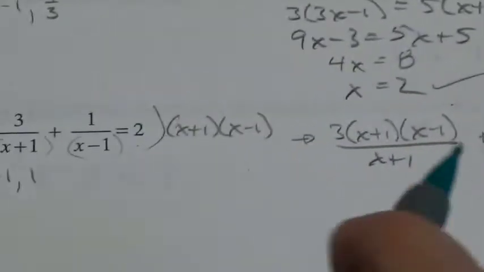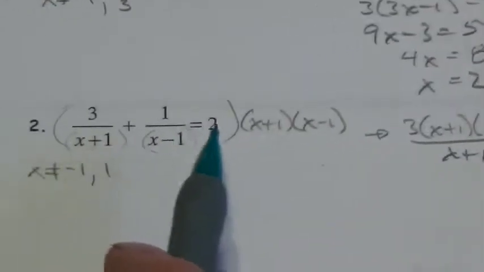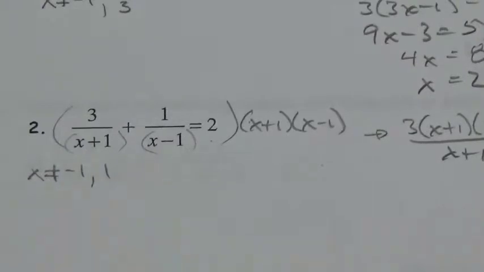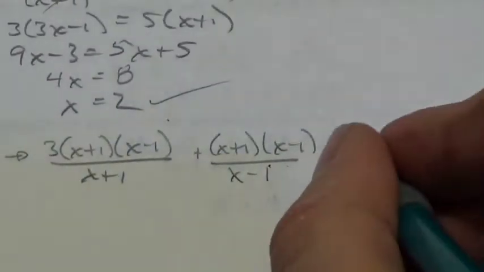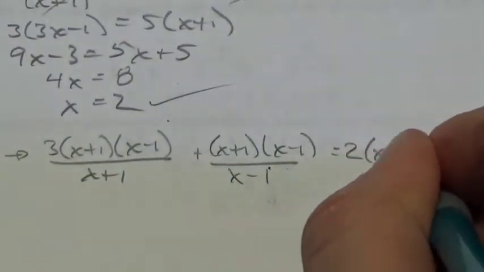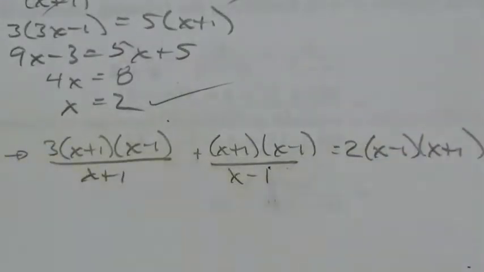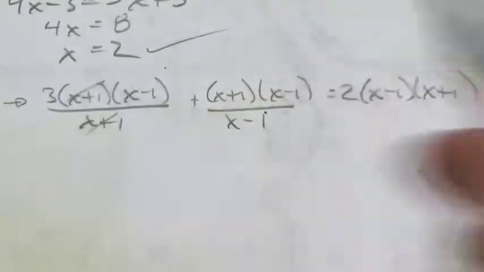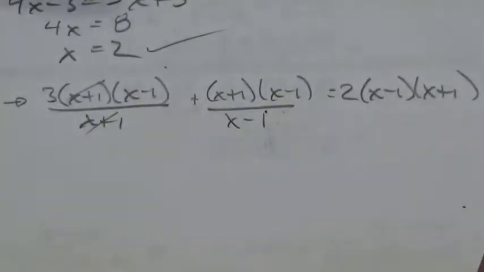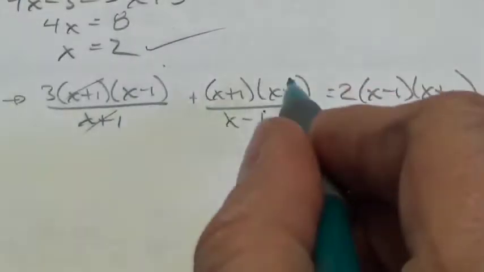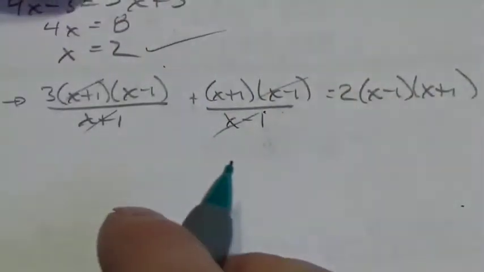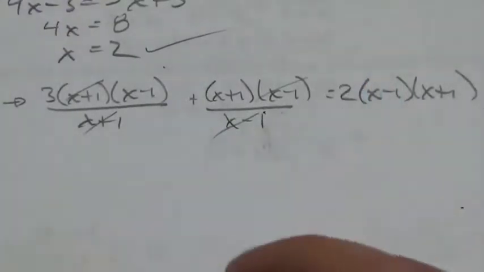And now I'm going to multiply the other side of the equation, that term. Because bear in mind, there are 3 terms here. Okay, 1, 2, and then on the other side here, I'm going to multiply each term by that common denominator, (x minus 1)(x plus 1). Now, in this expression, those two will cancel so long as I've established that x can't equal negative 1, and I have. Here the x minus 1s will cancel so long as I've established that x can't equal positive 1, and I've already stated that.